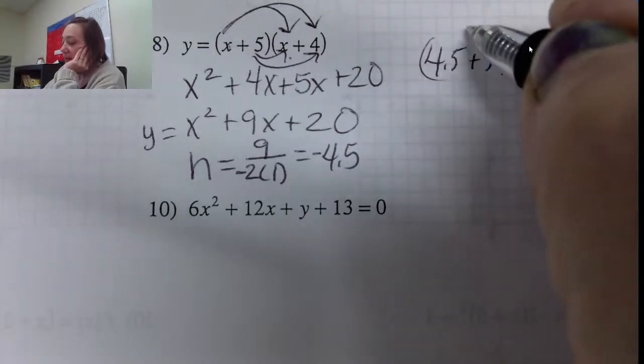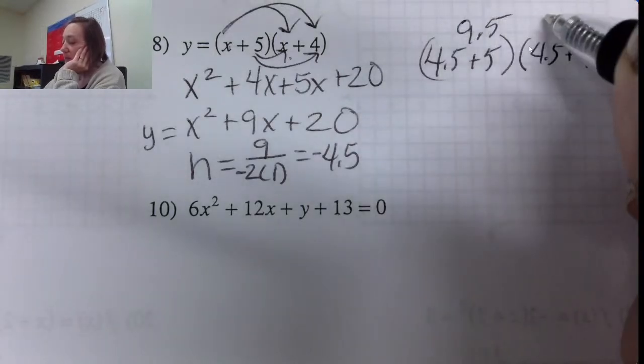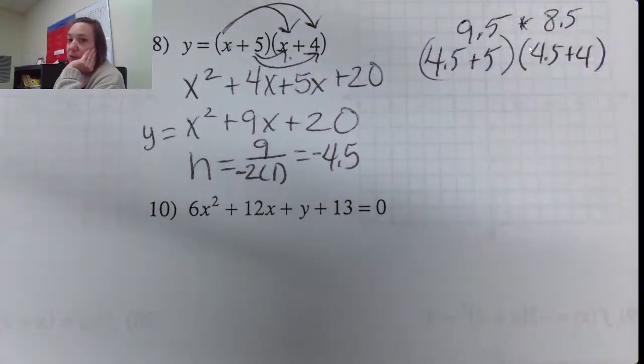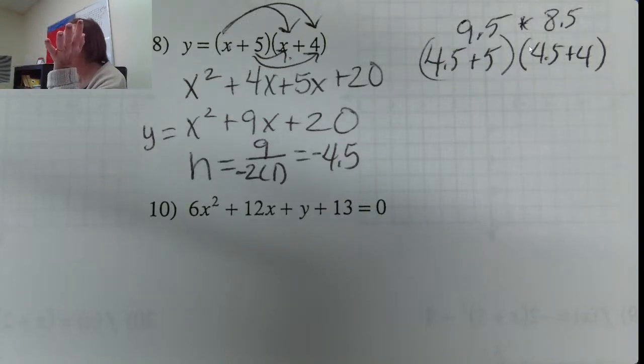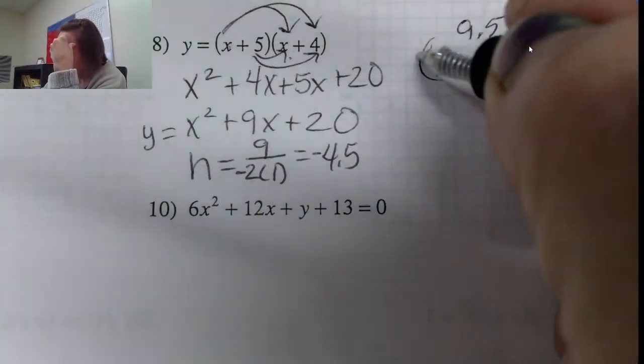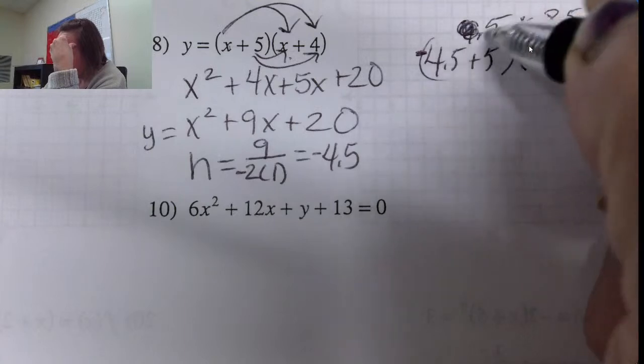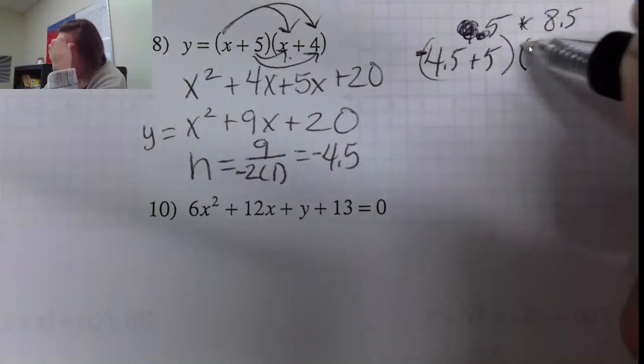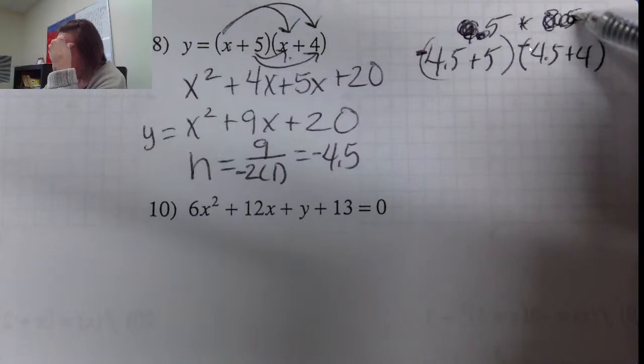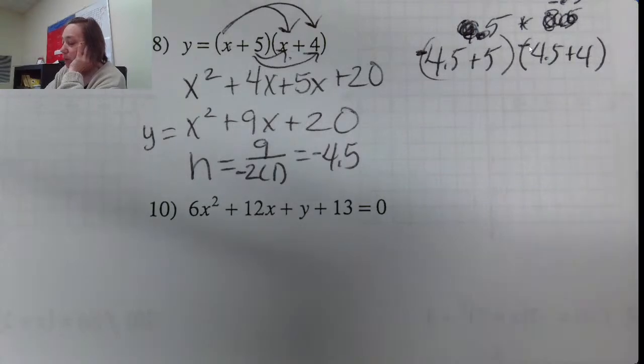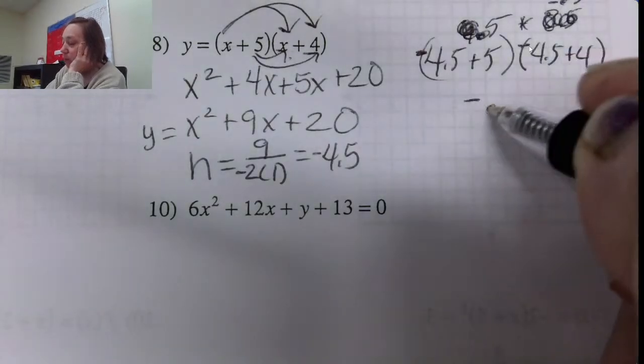So we've got 9.5 times 8.5, and you're multiplying those two numbers. So 9.5 times 8.5. Oh my gosh, I did it again. Did y'all see me do that? What? Anybody know what I did? I forgot the negative sign again. So that's a negative. So this is not 9.5, it's 0.5. And this is not 8.5, it's negative 0.5. So 0.5 times negative 0.5 is going to be negative 0.25.